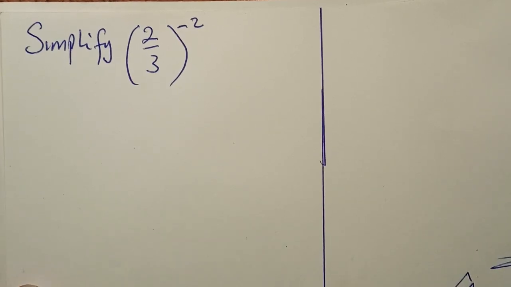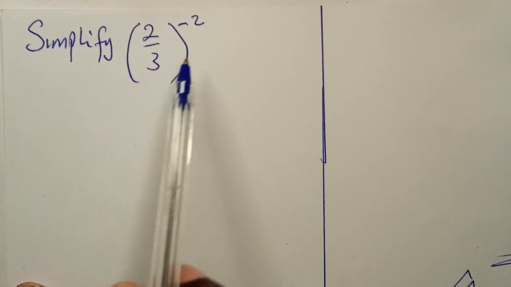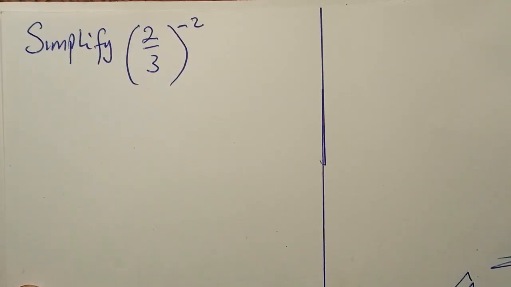Welcome to today's tutorial on indices and logarithms. In fact, this particular expression, simplify 2 over 3 to the minus 2 power, we gave in the last tutorial as an assignment. In this tutorial, we are going to solve it simply, and we also have a list of about 3 of them that we are going to be simplifying.